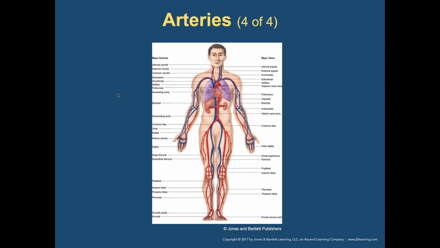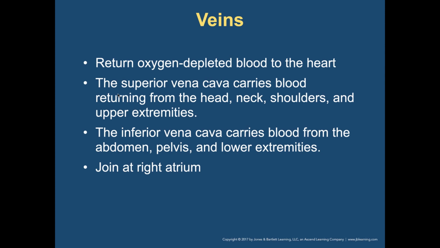So that's the kind of takeaway thing from this chapter. It's not so much that you just learn anatomy. I want you to see how it's going to affect the body when things go wrong. All right, we already talked about capillaries. Veins are basically your arteries in reverse. So in the direction that blood moves, you're going to start with the small ones, the venules, and you're going to get bigger. Then you're going to get the veins, then the two vena cavas, then you're back to the heart.